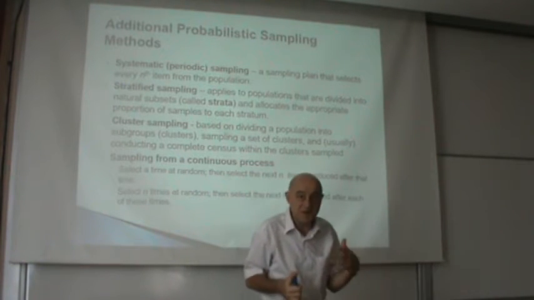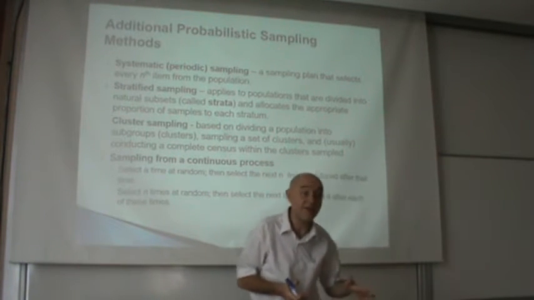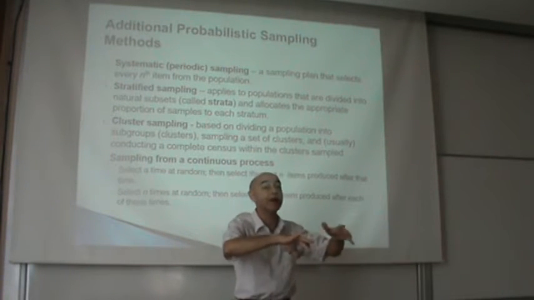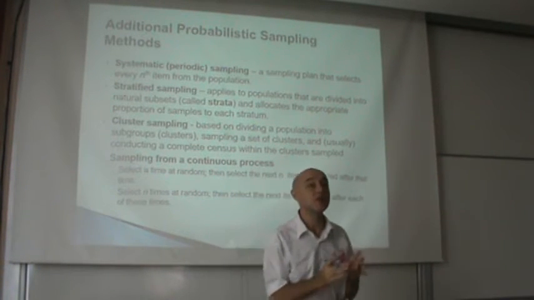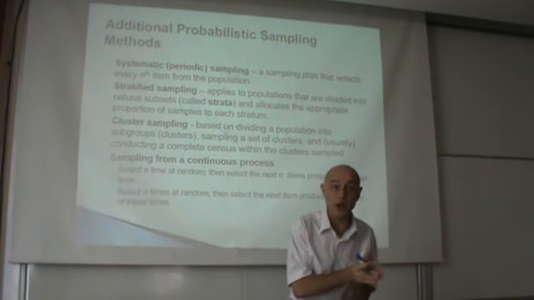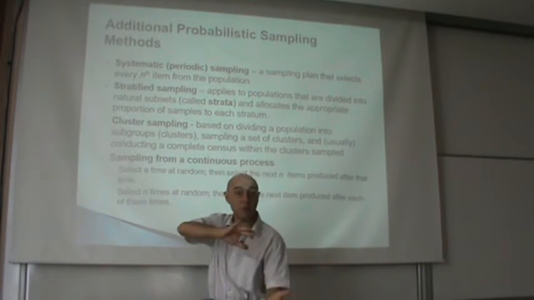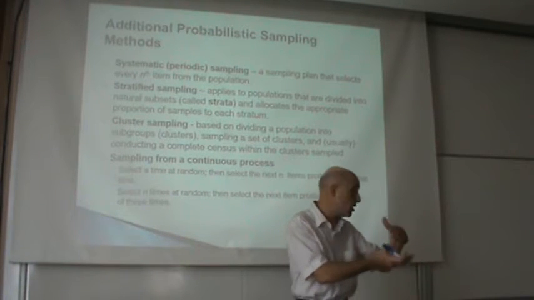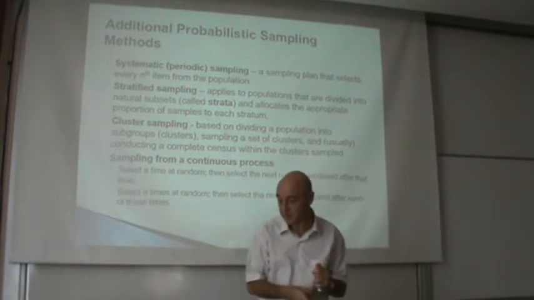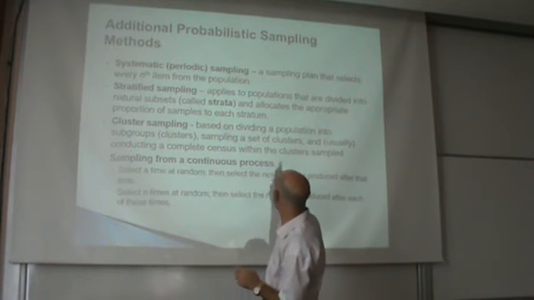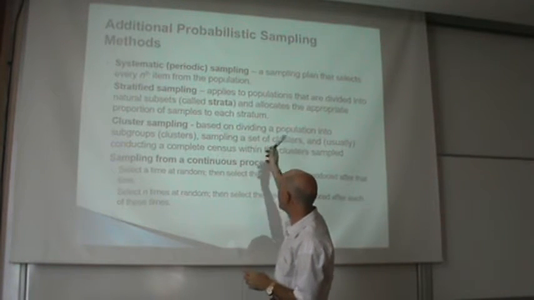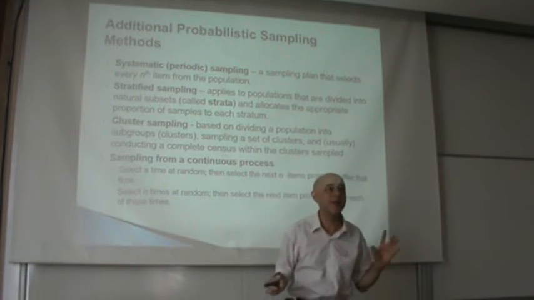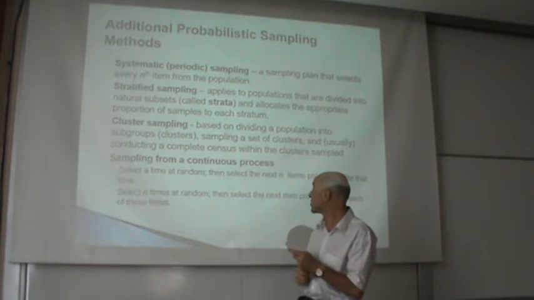Well, a different type of strata to define is, hey, you can define them into boys and girls, and then you decide separately about them. Or students arriving with a car is going to be one stratum, and students arriving with a motorcycle, a different type of stratum. You can have cluster sampling, okay, again, you divide the population into subgroups, clusters, it's very similar, don't want to get into that, that's not as interesting.